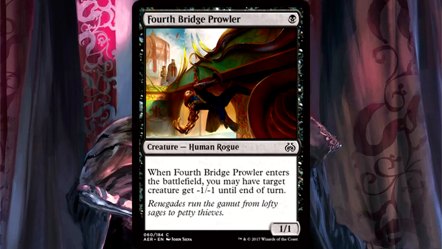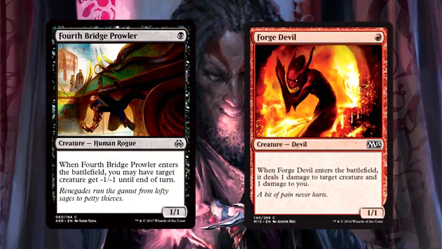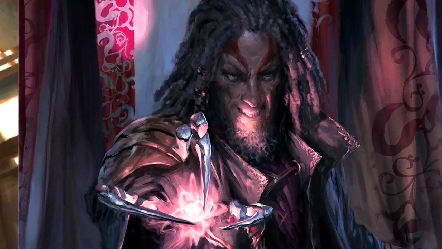Fourth Bridge Prowler is 1 mana for a 1/1 Human Rogue. When it enters the battlefield, you may have target creature get -1/-1 until end of turn. Hey, it's Blackmail Forge Devil, but way less pissed off. I really enjoy this card. It can take down Thopters, Servos, many creatures in this limited format, and, at the absolute worst, it can trigger Revolt by killing itself. Expensive, maybe, but might be worth it based on the Revolt cards you have available. It's an interesting common. I like it a lot at 1 mana.